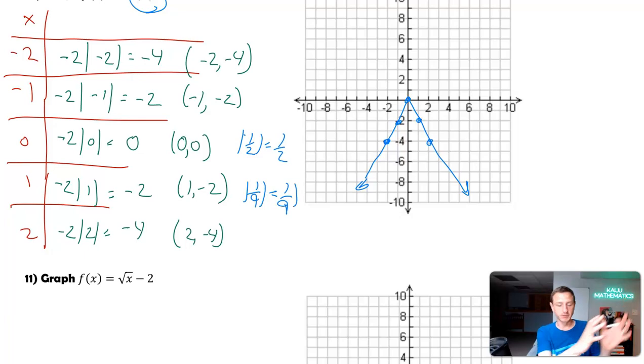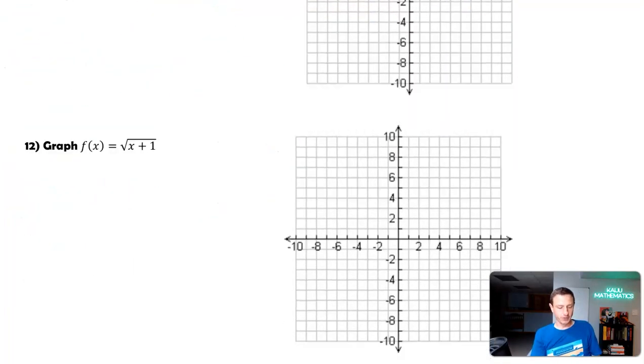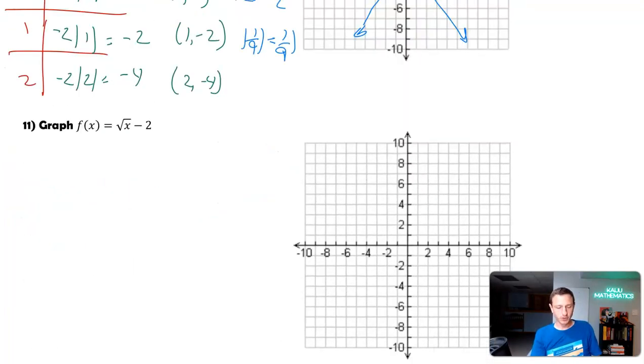And again, grabbing a couple negatives, grabbing a couple positives gives you that full idea. If I don't grab negatives, this is what I think the graph might look like. And that's, again, not accurate, because that is what the absolute value function looks like. There's that mirror image of itself along that top part here, or it meets that top and then it just goes back down.